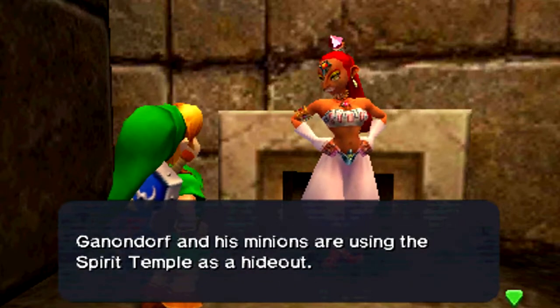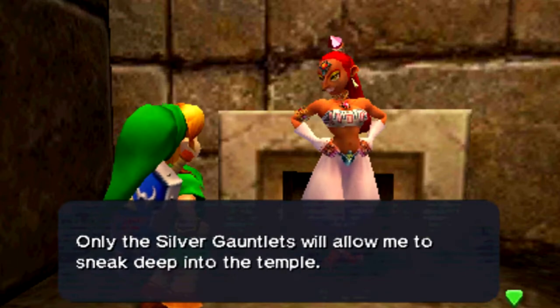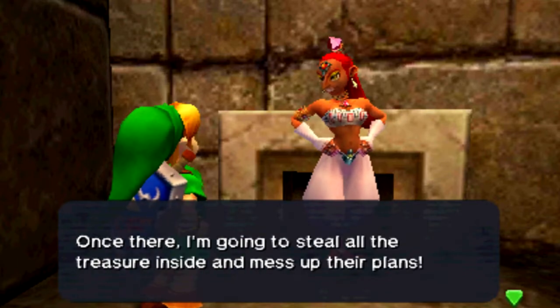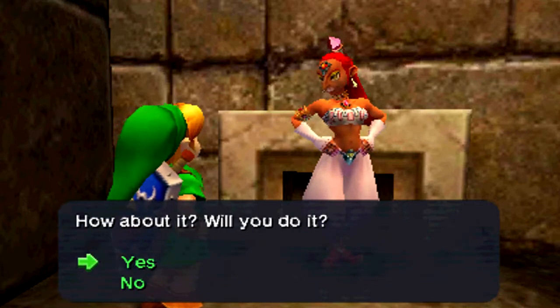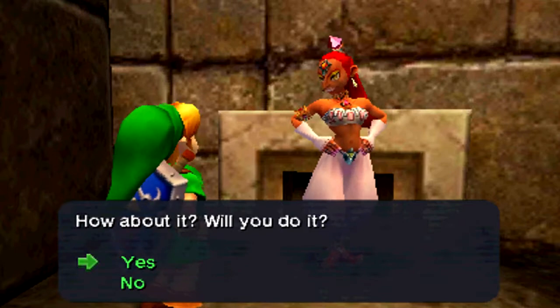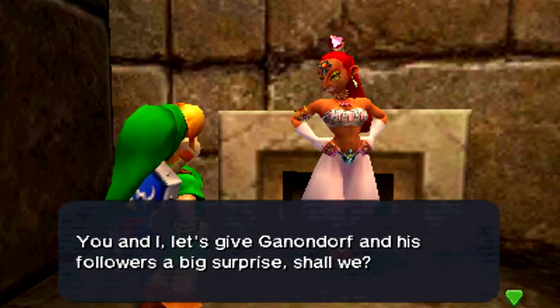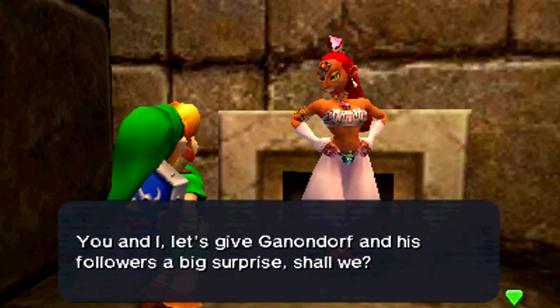Ganondorf and his minions are using the Spirit Temple as a hideout. Only the silver gauntlets will allow me to sneak deep into the temple. Once there, I'm going to steal all the treasure inside and mess up their plans. Alright. Sounds like a plan. You know, I don't like Ganondorf, so... But I do have one apprehension. I'm not sure they're gonna fit your arms, Naboru. They're a little bit... Yeah, she's pretty skinny, thin, if you ask me.